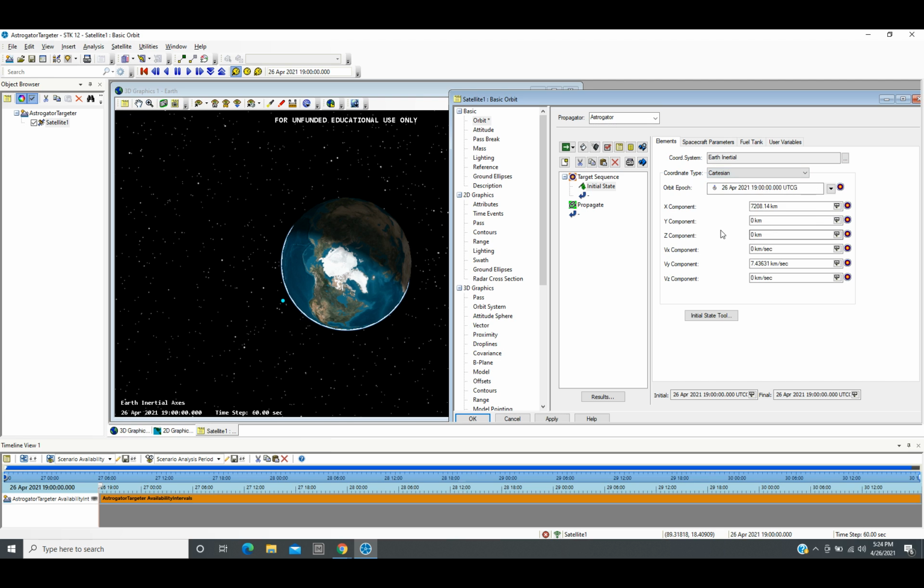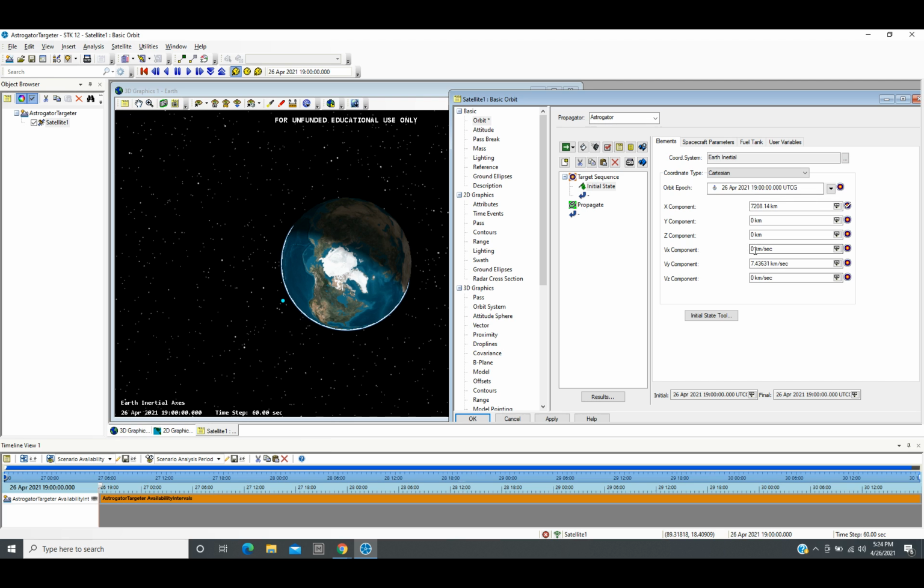And in Cartesian coordinates, this is a component of the orbit along the positive x-axis, and I'm going to select that as my independent variable. Here is the y component 0, z component 0. So it's an equatorial orbit, and at this instant of creation, it's along only the positive x-axis.